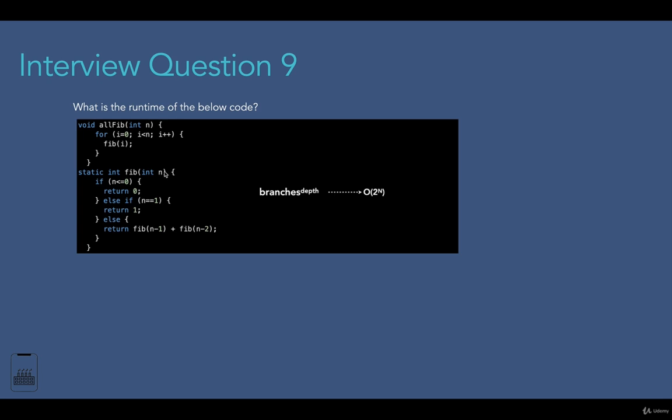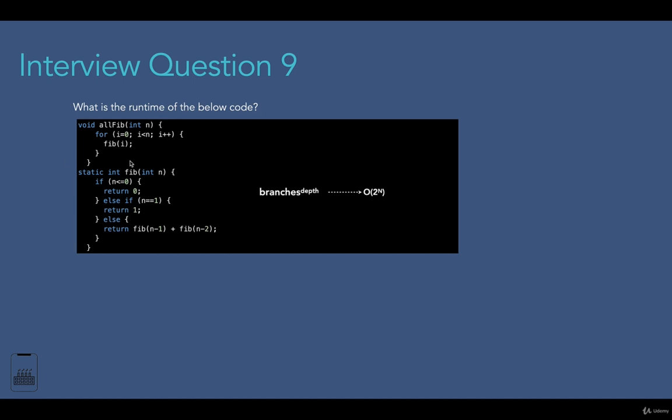And the depth depends on the parameter over here. So our parameter is n, so it's going to be O(2^n). Now here, many people will rush to conclude that since this Fib method takes O(2^n) time, and it is called n times here, the time complexity for the first method will be O(n multiplied by 2^n). So you don't need to rush, because the point here is that n is changing. So that's why that's not going to be the time complexity.